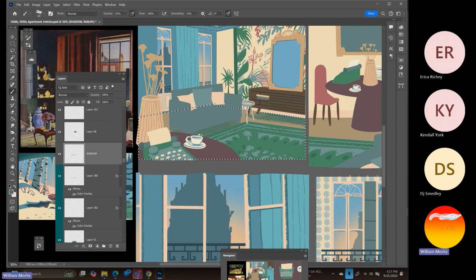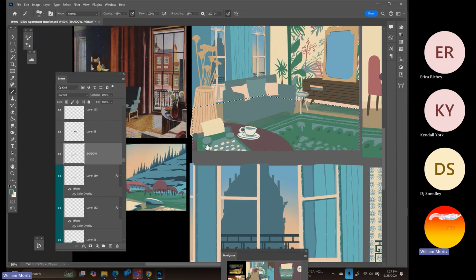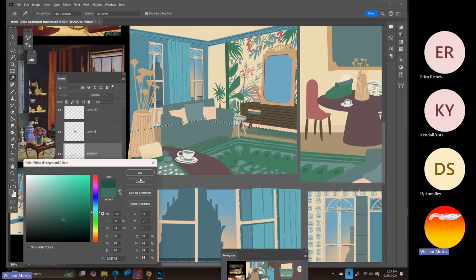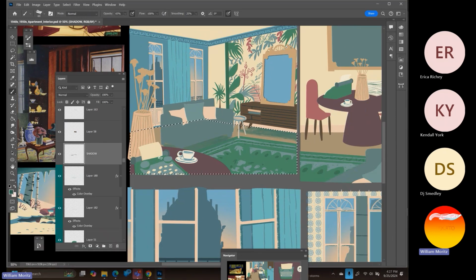Go under my couch again a second time. And you can see that I'm not really getting a good color going over the rug because the rug is too similar. So what can I do in that instance? Let's drop our color down just a little bit further and see what kind of result that gives me over the top of all this stuff.